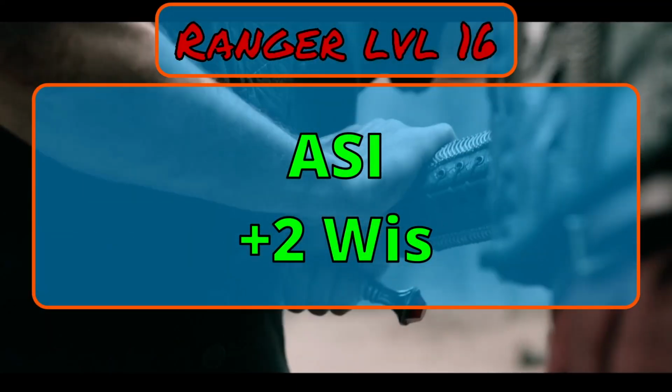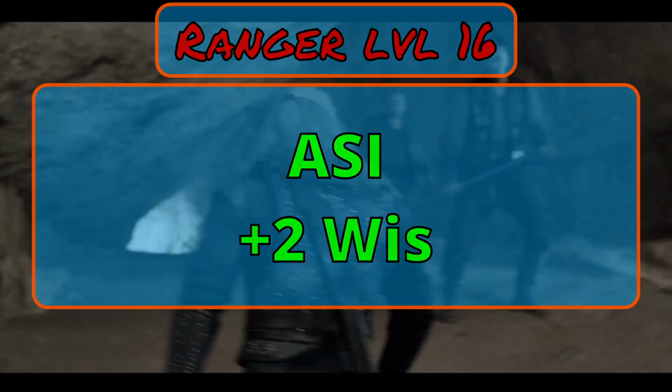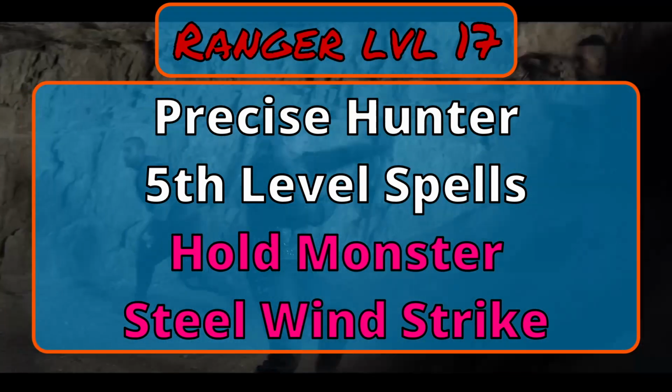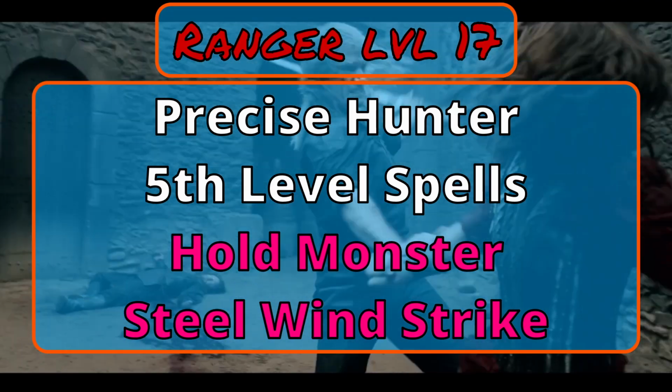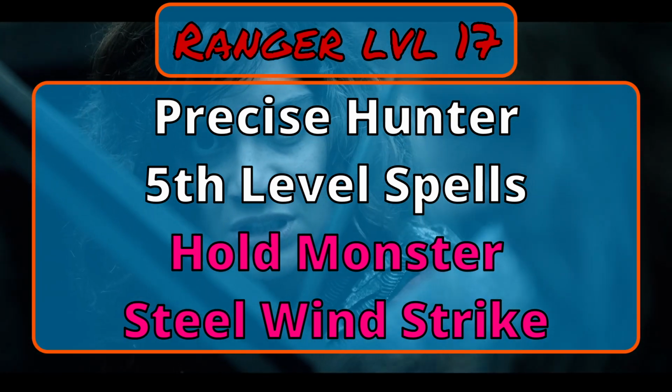Level 16 Rangers earn our final ability score improvement, technically, to cap off Wisdom. Level 17 Rangers are now Precise Hunters. All attacks against the creature marked by your Hunter's Mark are now at advantage. You also now have 5th level spells.